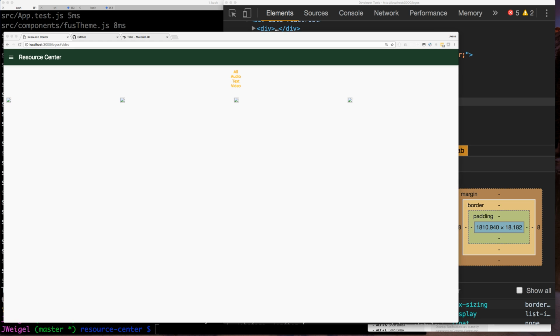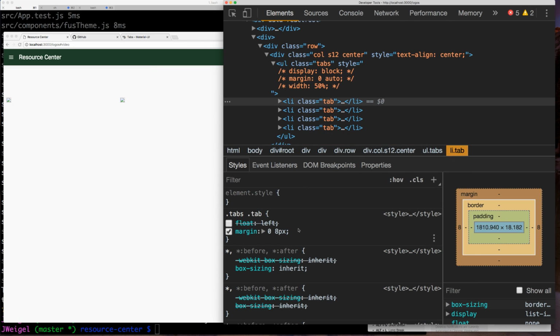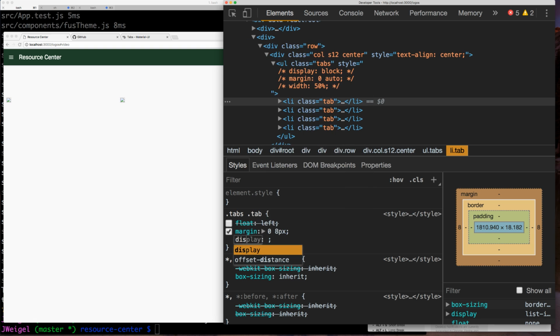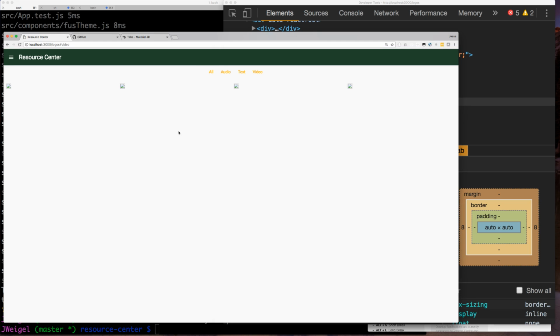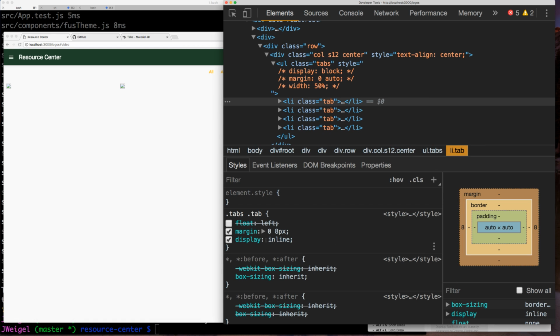Anyway, use display flex and then align center. Oh, okay. So Diron says use display flex and then align center or center content items. Okay, cool. I'll have to try that. Display inline. Oh yeah, use display inline. There we go. Sebastian, awesome. That's what it is. Okay, so that's what I was looking for. I'm pretty sure that's how I solved it previously. Okay, so display inline. Probably the flex thing would have worked as well.